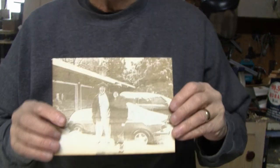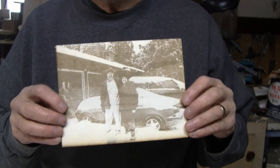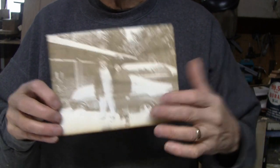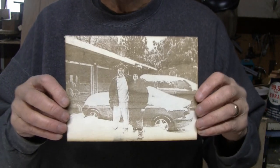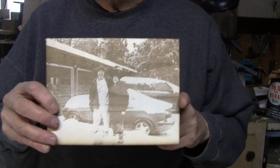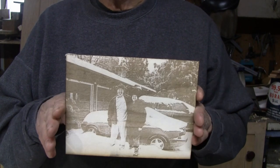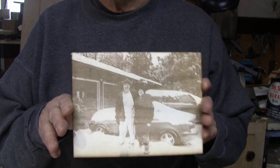Then there's this photograph. I really like this a lot. And that's a photo that we've had since, I guess, 2008 when this snowed and we took a picture out in front. So that was a lot of fun to do. It took quite a while. And I'll add the actual photo at the end so you can compare the two, but I think that really looks cool.